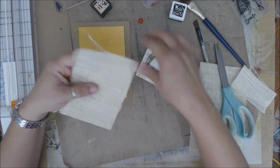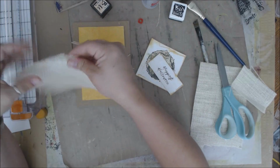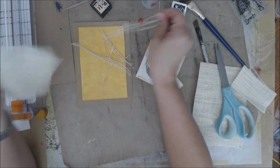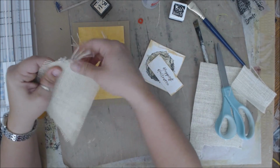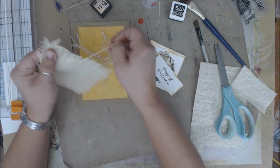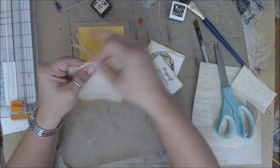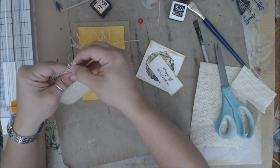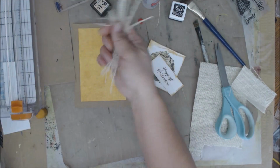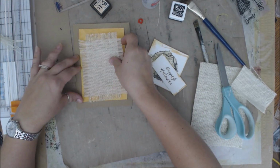All right, so let me double check. That looks good. What I'm going to do now is fray this thing. It's okay if it's not perfectly fitting and parts of it are hiding under some of the cards here. The whole point is to add that burlappy feel, like harvest. You know, a scarecrow is made sometimes of burlap bags, and that's kind of where I'm going with this. It's a nice neutral color, so it's not clashing. I didn't use a really dark, deep color. I'm going for just nice, light autumn colors. Now, you could easily save these and use them for all kinds of cool stuff, but for right now, I'm just going to get rid of it.